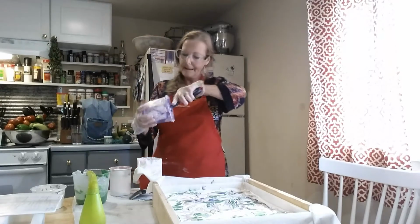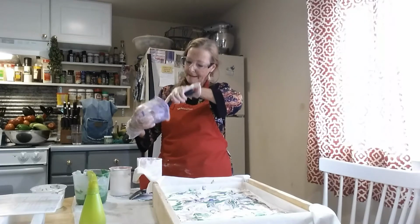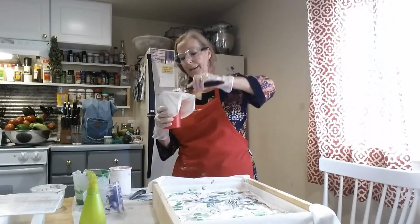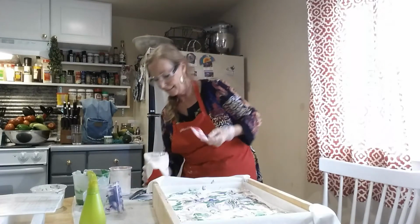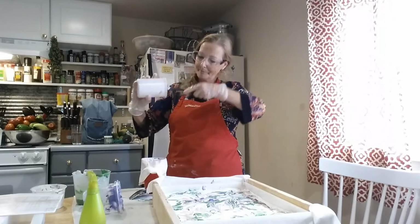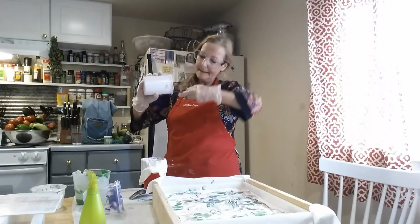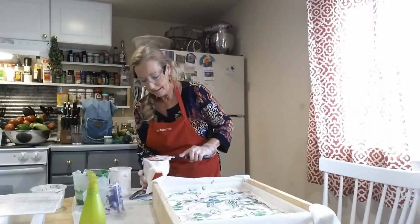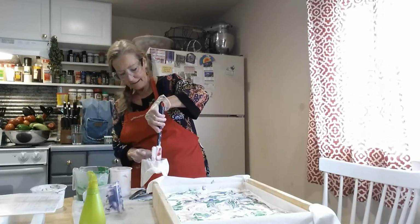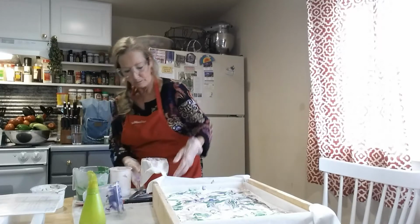Okay, what I'm doing is I took the white and I kind of laid it on the side in here, and then I added purple around it and some pink, and it will all mix up. It's not like you're trying to have, you know, an ice cream swirl. You just want those colors in there, but you want mostly still the white. And now I'm just going to add just a little bit of green, kind of right in the middle, so all those colors are in there. And I better hurry, I'll be in trouble.